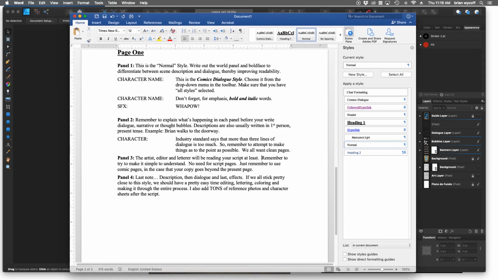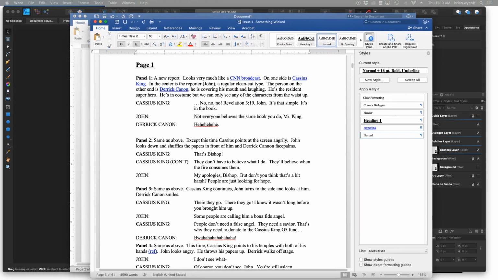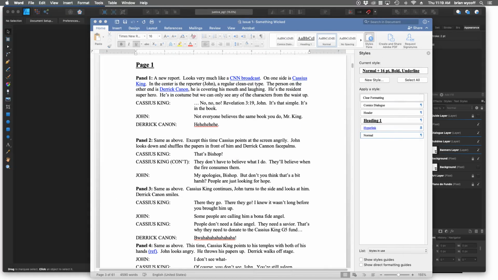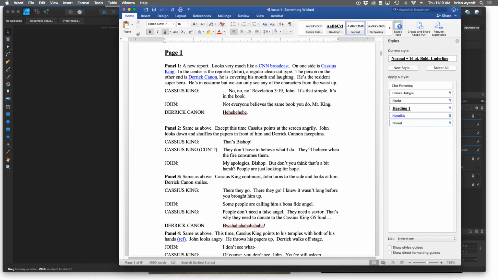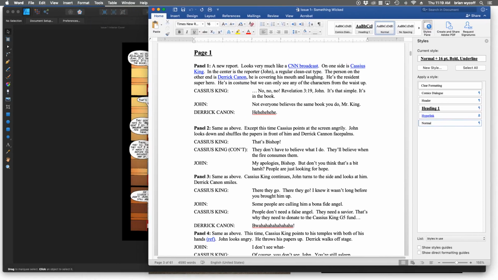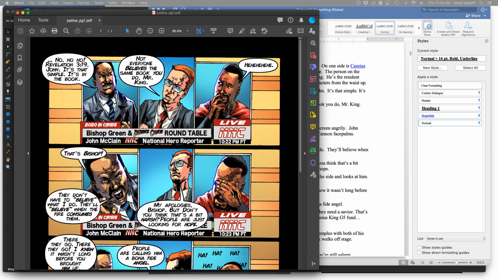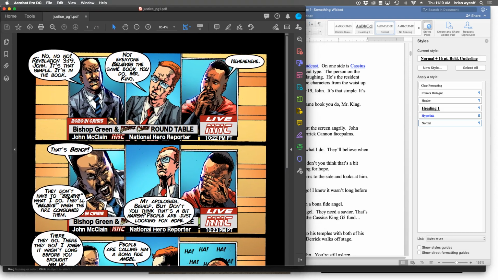So, having said that, I'm going to bring up my sample script here, and I'm going to show you basically from script to page how it turned out. Thankfully, I've got a great team behind me because I know that it's definitely not all me. I previewed this picture without lettering the other day.